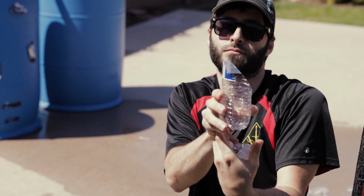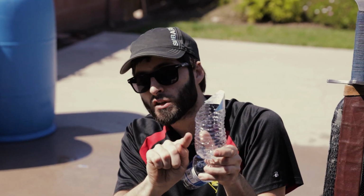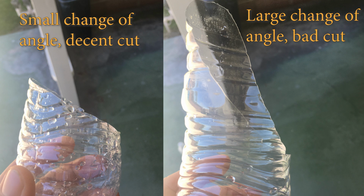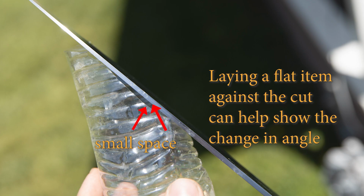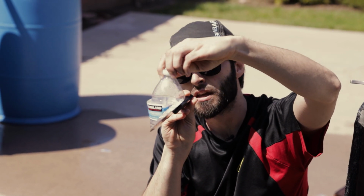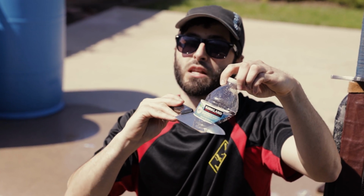It's probably a 1 degree change at the last half inch of the cut. But that tells me that, again, that cut wasn't perfect, and that would explain why there was still some water spray and why the pieces did not remain still. It only takes a very small amount of edge deviation, and yes, I can totally see it here. If I keep this knife flat on the plane, it starts to have a gap here, which means that it turned.